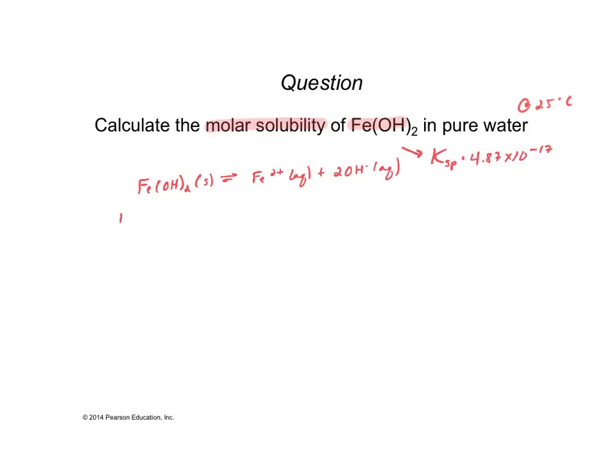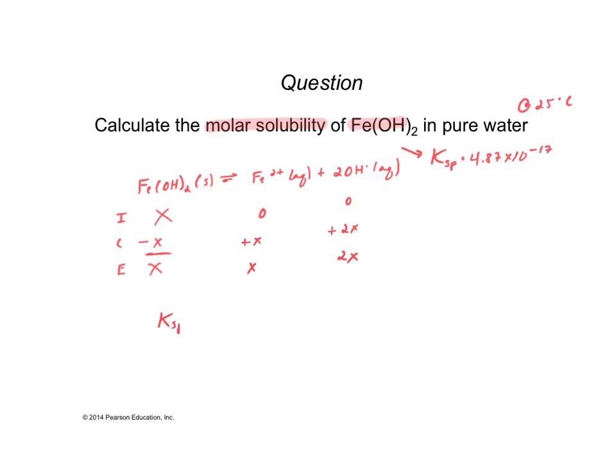I'll write out my ICE table, and I'll ignore my equilibrium, but note that in this change we are essentially dissolving this iron hydroxide, and we're going to be determining how much of it actually dissolves once we reach equilibrium. For our two products, we start with 0 and 0, and then we gain an x, and a 2x for the hydroxide. So we're left with x and then 2x.